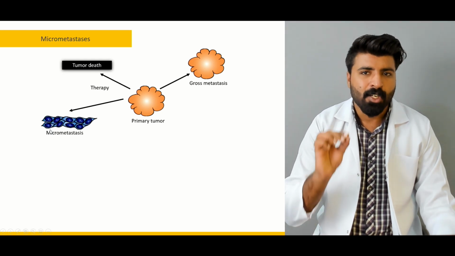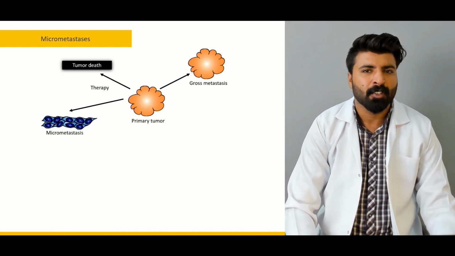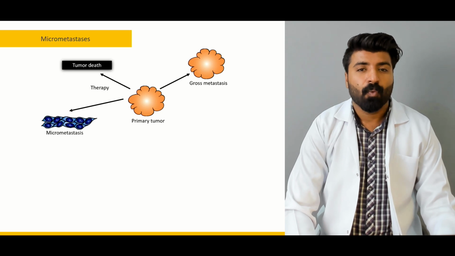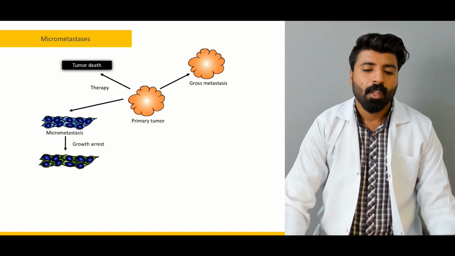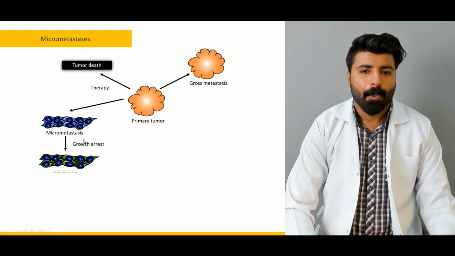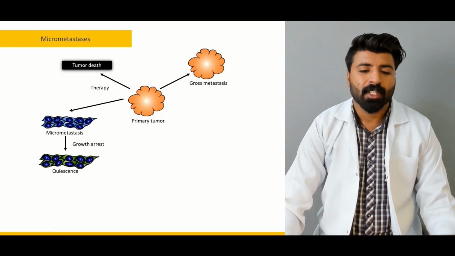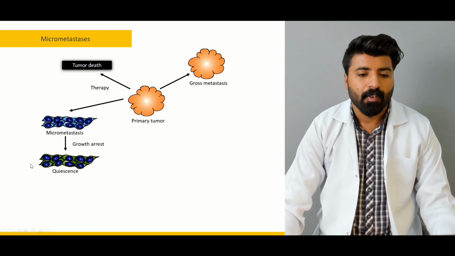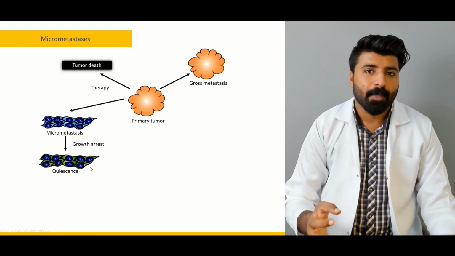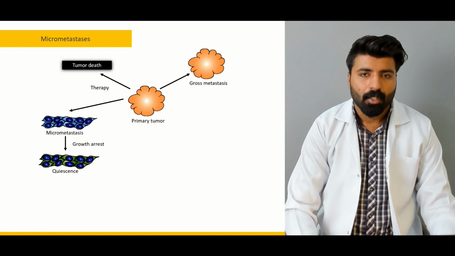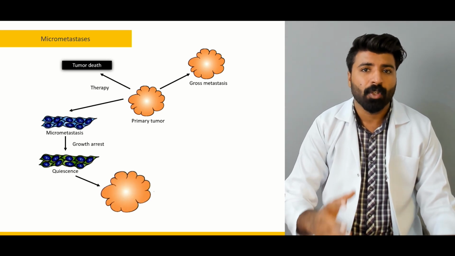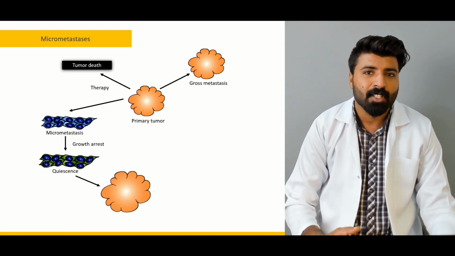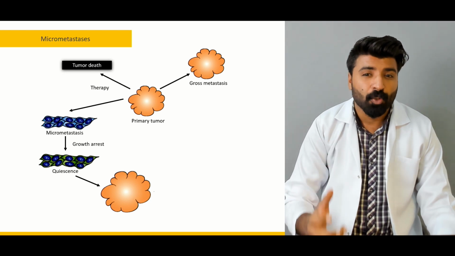Now comes the micrometastasis. These are very minute metastases, meaning a bunch of cells or a cell. Now, what's their fate? The growth arrest happens, and if this growth arrest continues, that's what we call quiescence, right? Now, quiescence has happened. The growth has been halted. The growth has been arrested because they don't have that capability to divide themselves or to produce another tumor there.